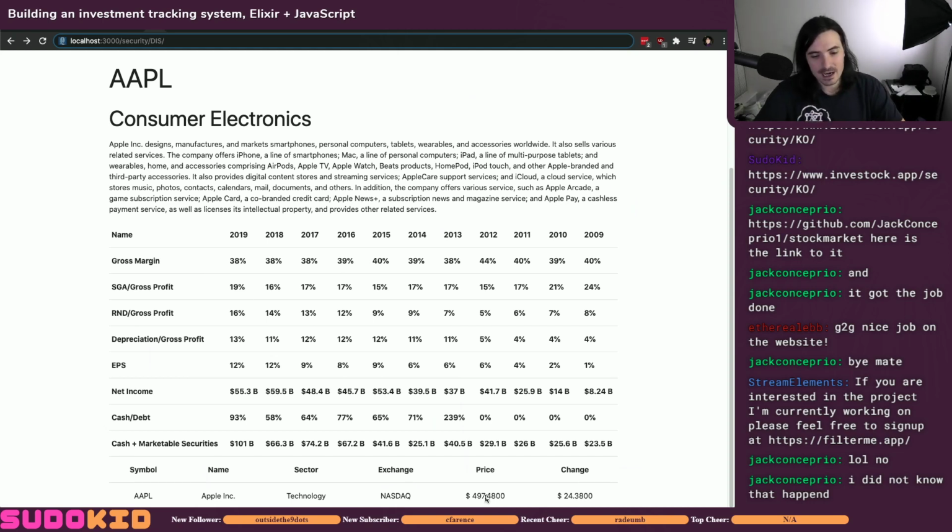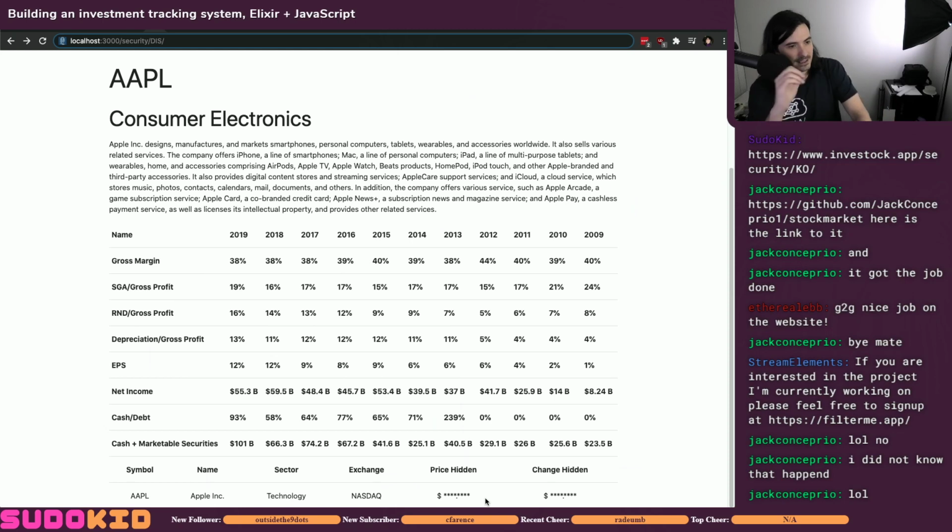Okay, so when you're evaluating a company, you don't want to see the price or the change because it can influence your decision on how much the company is worth. So if you can hide the price and tell the user is ready to engage with the price, that's when you would show the price.